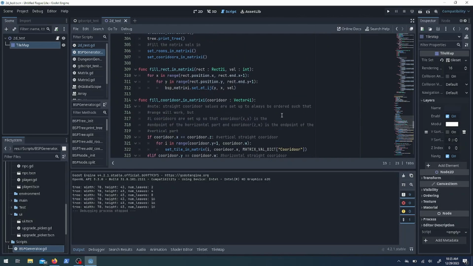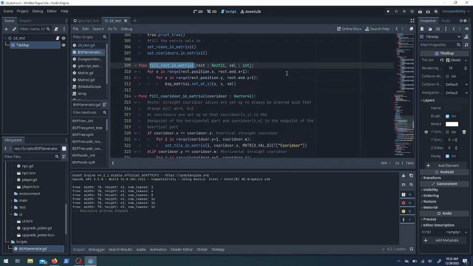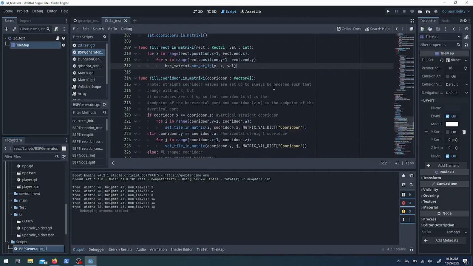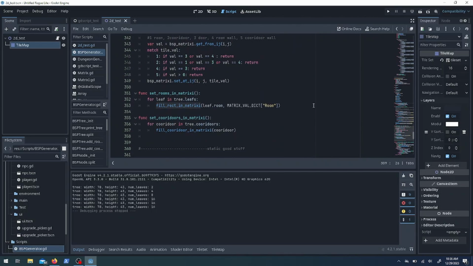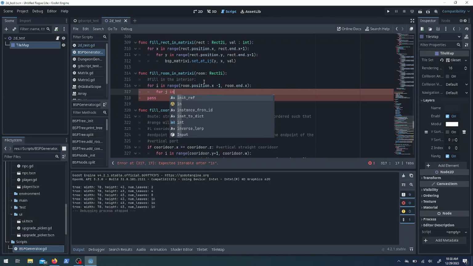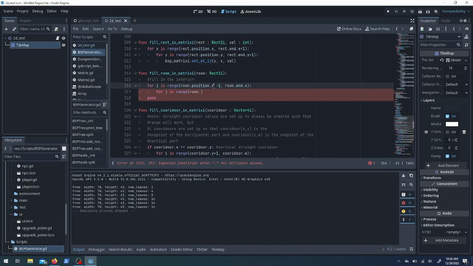Okay, so filling in a room is really easy because it's just a rectangle, and the room tiles aren't bad. The only thing that's hard about the room is the walls, right? All right, so if you fill in a room, first we're gonna fill in the center. That part's easy.